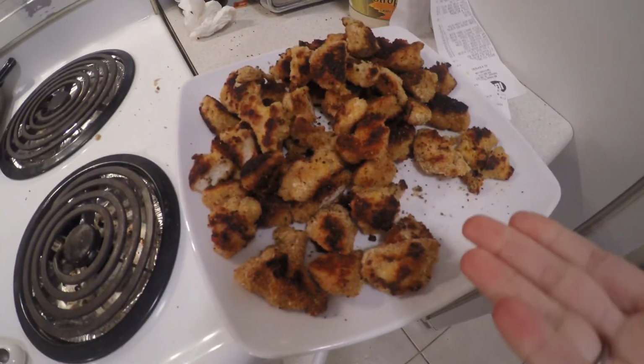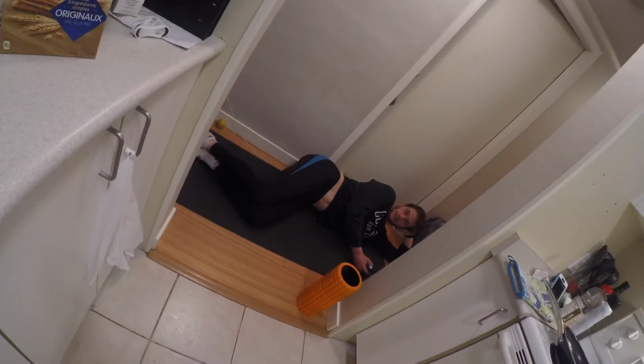They tasted really good. We barely made a dent because there are so many of them. Did you like the chicken nuggets? I did. Yeah, they were very yummy.